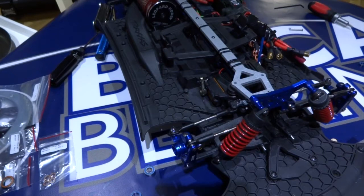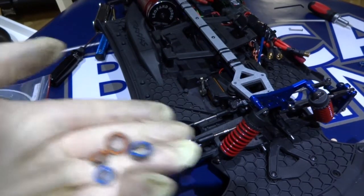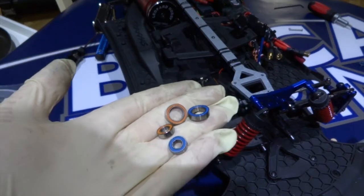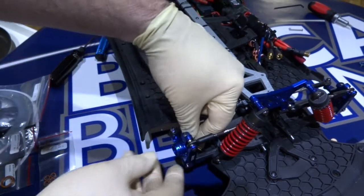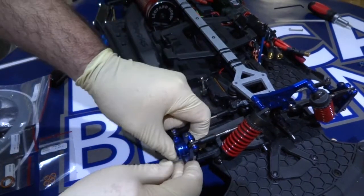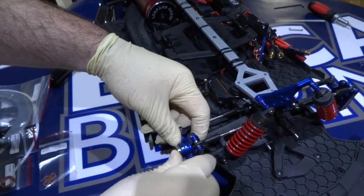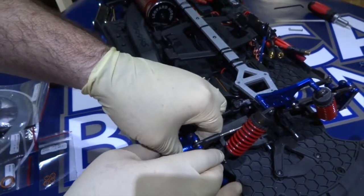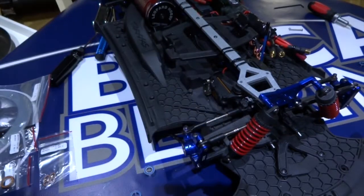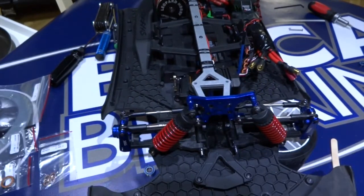Now we've got the ones to replace it. And really the best way is just to match them up as you're going through. You're not going to really know. I mean, you may. If you do, congrats to you. You're better than me. And that one goes in like that. And you're done. That's our front right there. So we have our steering knuckles done. We have our diff done.